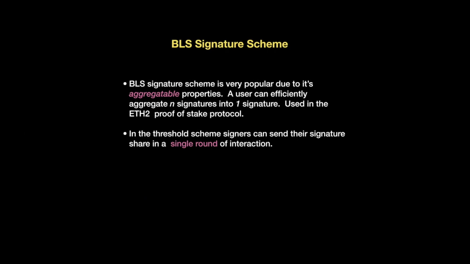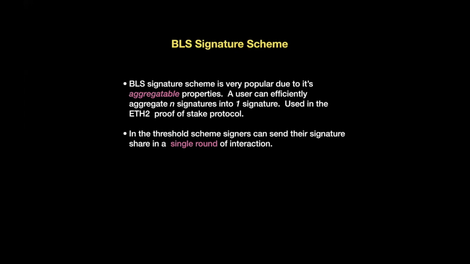To apply this to a BLS signature scheme, we're going to want to essentially do Shamir's secret sharing, but in the exponent. The BLS signature scheme is really popular because it's aggregatable, basically. What this means is that if you have n signatures which are generated on the fly, then you can compress those all down into one signature, so you don't have to store all of them and you can just verify one at a time.